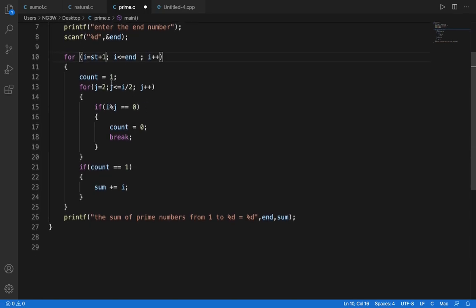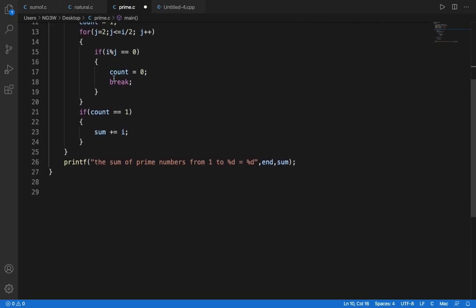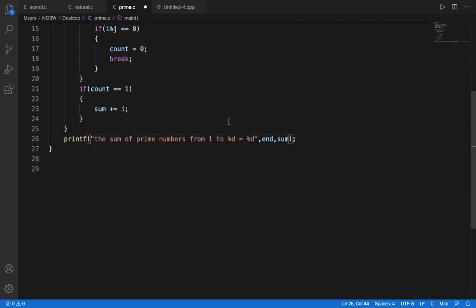The rest is all the same, sum will also be the same, and in the print statement the first one will be for st, then end, and then sum.